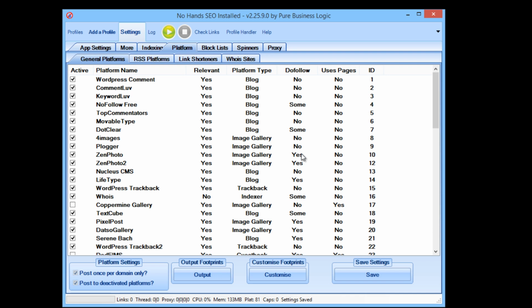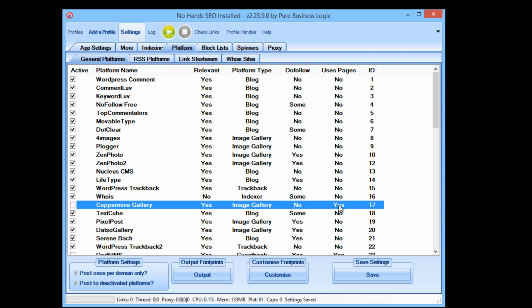So I wouldn't use them myself. I'd just leave it. Just personally, I mean, this is all just me. There's no right or wrong necessarily. We don't know exactly what goes into the ranking algorithms at Google, but I do know from past experience that using platforms with pages gives me less of a boost, whereas mixing up do follows, no follows, relevance, irrelevance, and things like that really does give a very natural looking link profile and will actually give a real good boost.